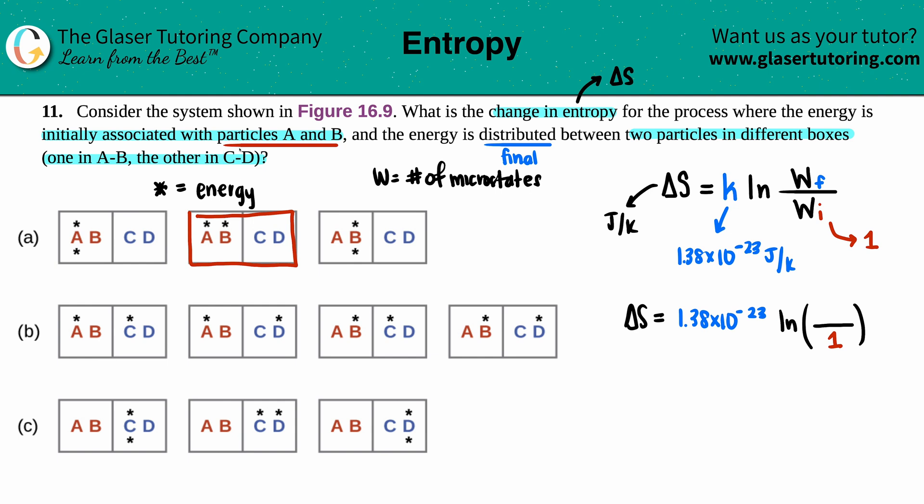We have choices here. Technically one energy can be with A and the other one can be with B. I'll color code this because all A's and B's are red. So one could be with A and one could be with B, but the other one can either be C or D. If you have the first one being in A, you can have two outcomes: one can be in C and the other one can be in D. The same thing goes for B.